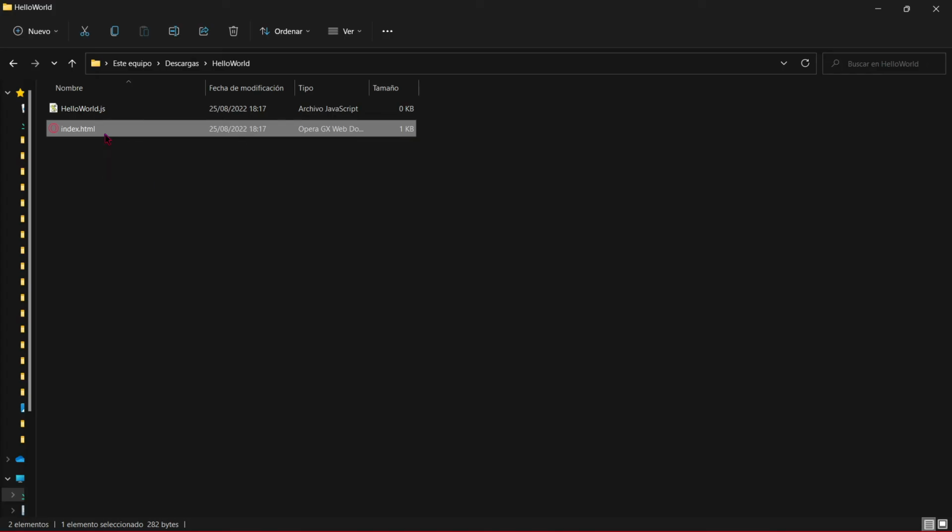Firstly, you're going to double click this index.html file and you're going to open it with your preferred web browser. For example, mine is Opera, but you could use Chrome, Microsoft Edge, etc. We only have a white background, but we have the title we put before, hello world page.